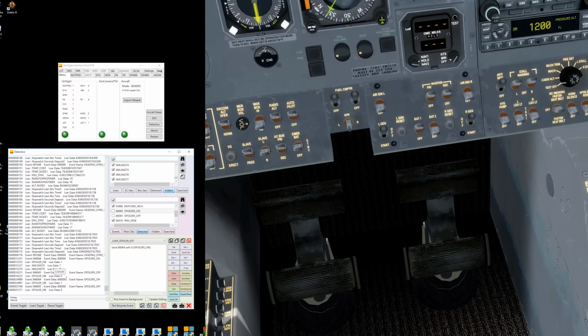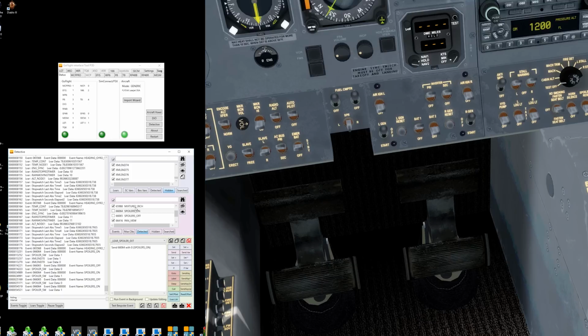The other thing is the spoiler switch LVAR. Sorry, not event. The other item is the LVAR spoiler switch with the LVAR data value. I'm going to assume that an on value is 1. Well, I don't actually need to assume that. If I go over into the aircraft and click on this, which is extended, I will see this show up at the bottom of the list here: spoilers on, spoiler switch, LVAR data 1. So now I know that's 1.